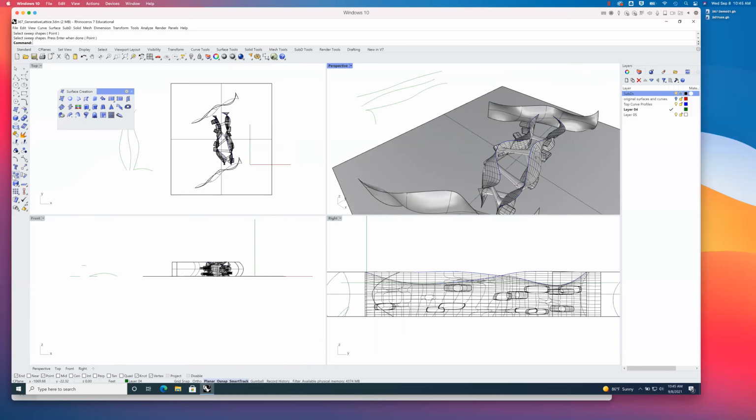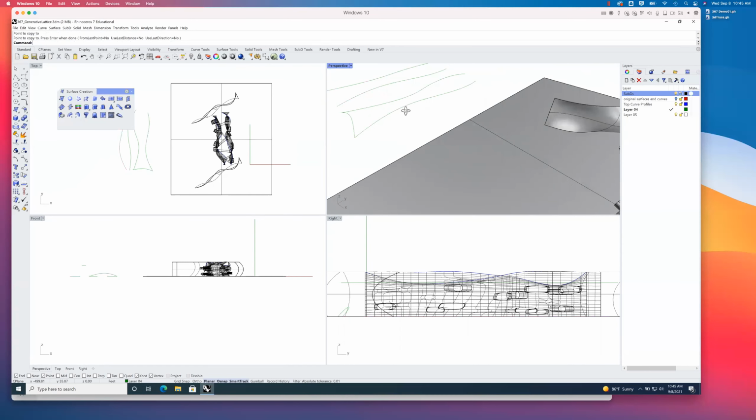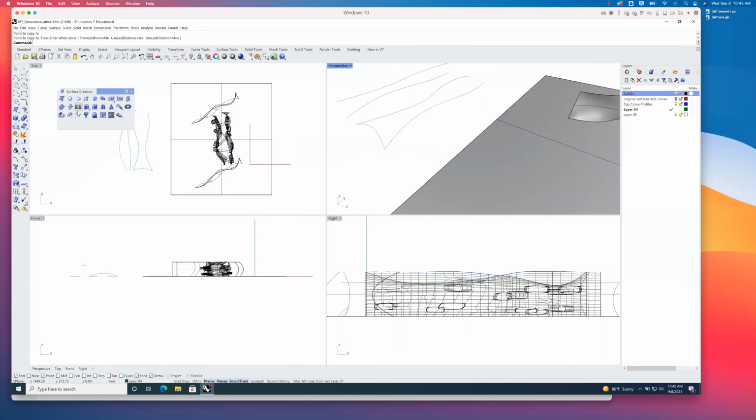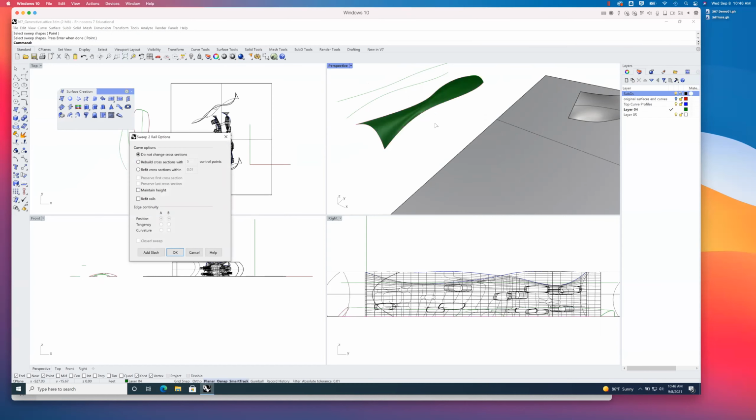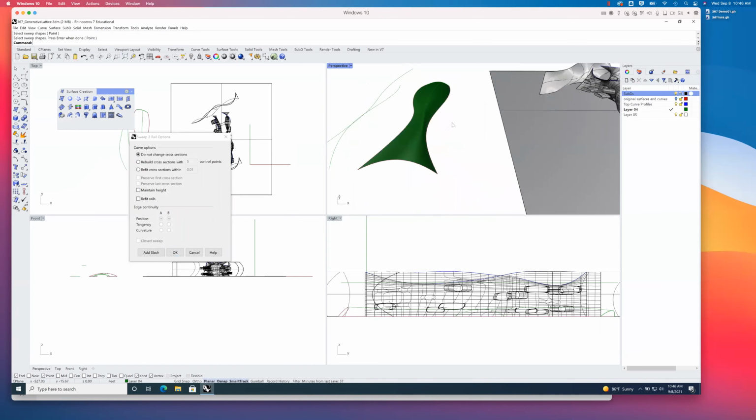So for instance, if I move this one to be a second rail, aha, look at that. All right, so now I'm going to say sweep along two rails. It's going to ask me, you always go to the command line, select first rail, there it is. Select the second rail, here it is. Now select any sweep shapes, there's one, right? Now it's going to sweep this one along both of those rails.